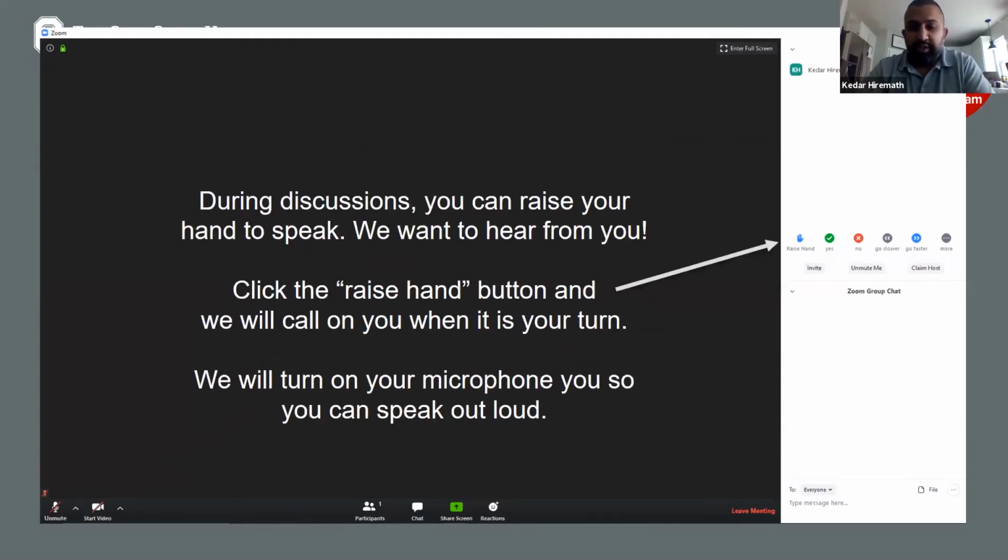When we get to the discussions themselves, then you can interact with us by talking. We want to make sure that everybody gets a chance to speak, that we're not overlapping each other. So we're going to ask you to click your raise hand button, which is a blue button in the participant window, and we'll call on you when it's your turn. We have a few people that are keeping an eye on that too.